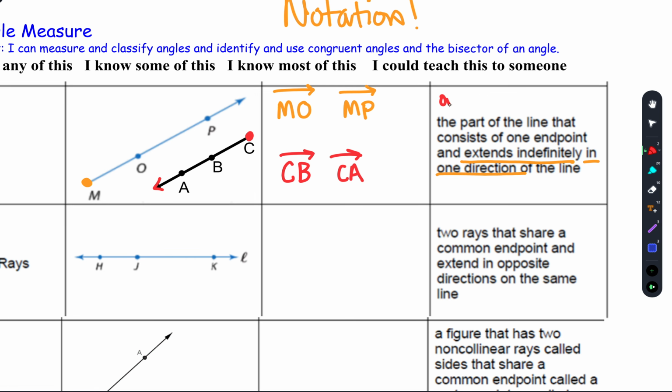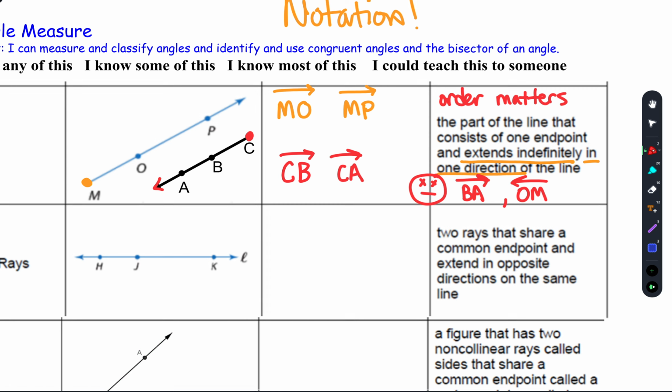The order here is super important. That order is the most important piece. If we do not have the endpoint coming first, then our ray is not labeled correctly. Some things that I want you to look out for and not do. I don't want to see us doing something like BA, where we don't pick the endpoint. I got to make sure I pick that endpoint to be my first point. I don't want to see something silly like OM, where we change the direction of that arrow. Your arrow is always going to face to the right. Any questions on that?